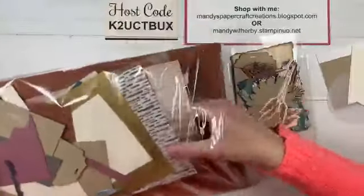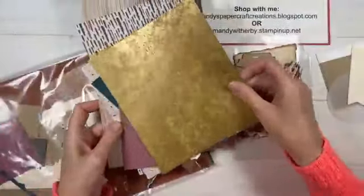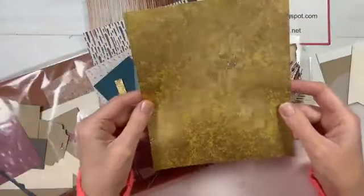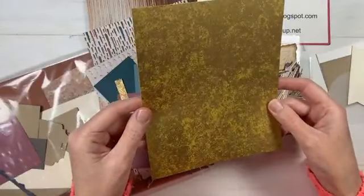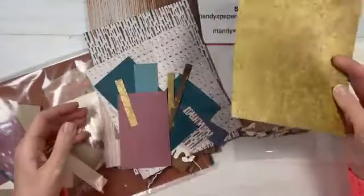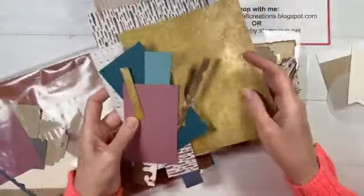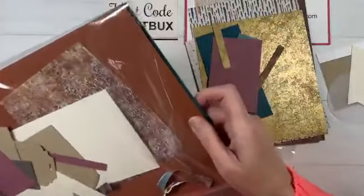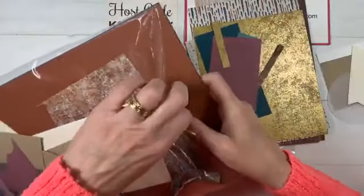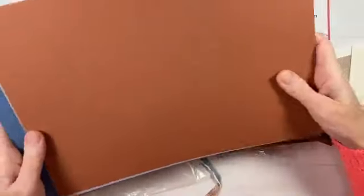And then I've got the leftover designer series paper, and I've got some more of this beautiful distressed gold, metallic specialty designer series paper. It's beautiful. It's only printed on one side, but that is part of the class as well. And I've got all these little strips. Now I've got the cardstock in here as well with all the different colours that are in this paper, and some additional colours that we threw into that worked really well.